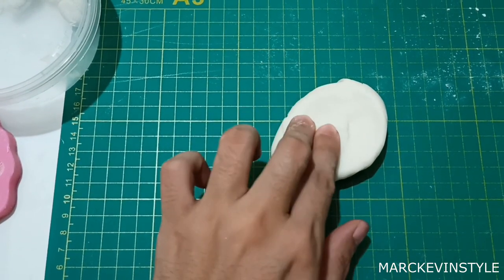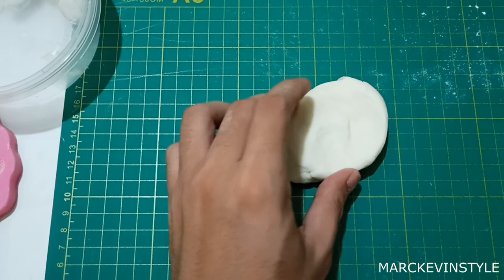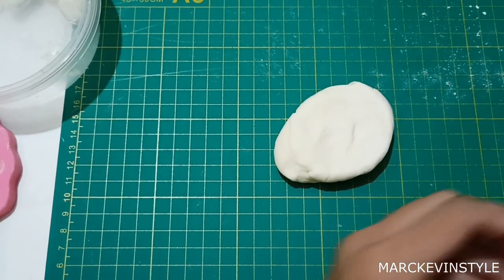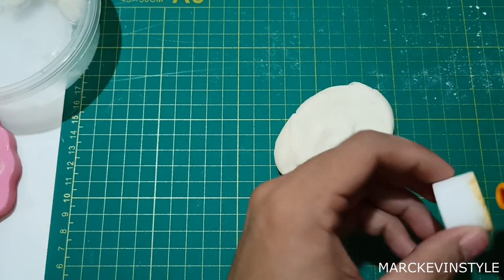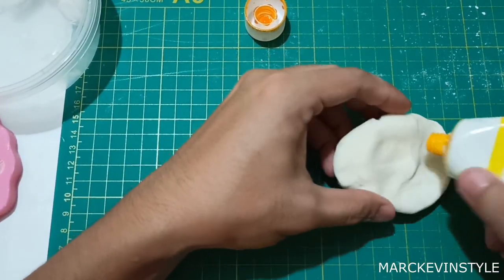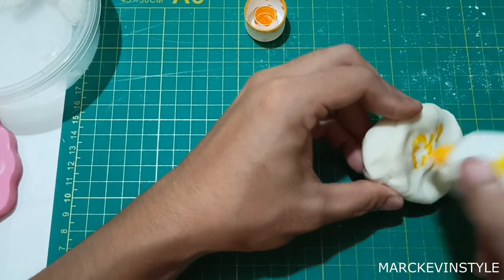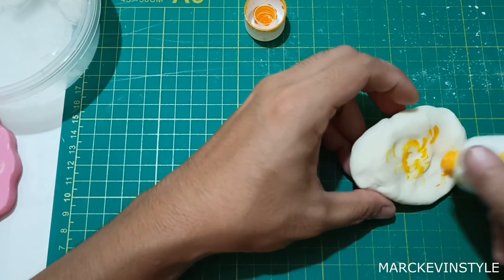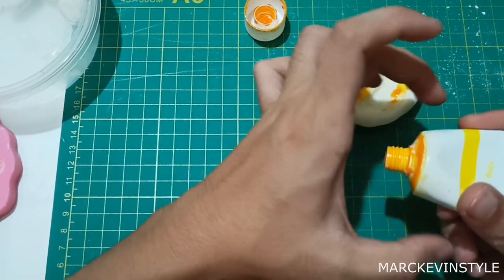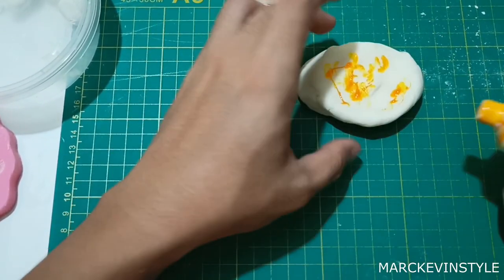paste. I'm going to add some yellow color because we're making sunflowers for today. Okay? So I'm using Pietraco Color Gel, color yellow. But if you want to use any other brands, you may do so, like Pro Gel or Sugar Flare. I just love using this brand because it's very easy to use because it's like a toothpaste container like that. It's on a tube.